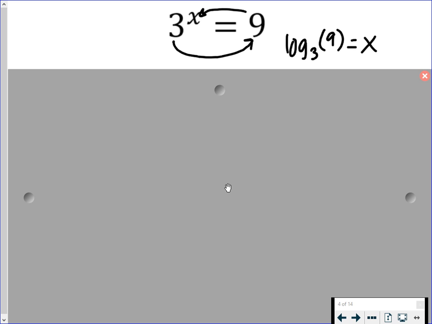Yes, there is a log button that you automatically see. But that log button only does log with a base 10. 10 is called your common base. We don't put 1 times x, it's silly. We don't put log base 10, it's silly.